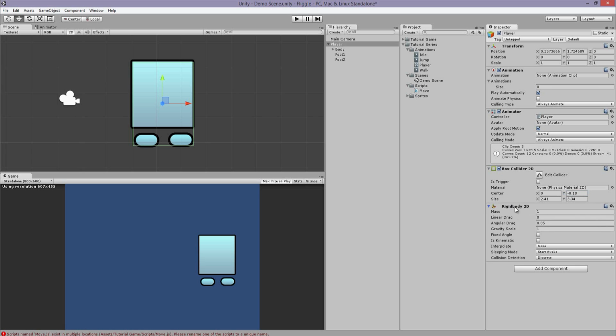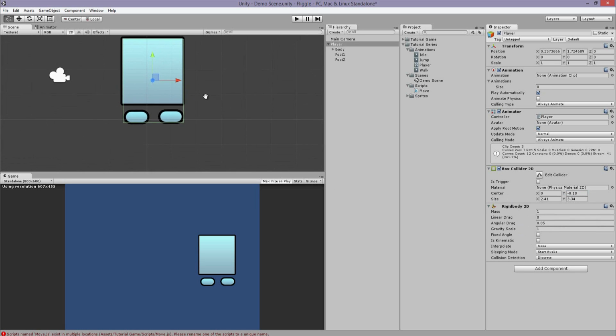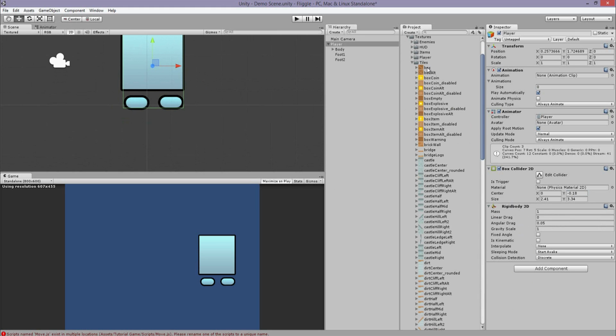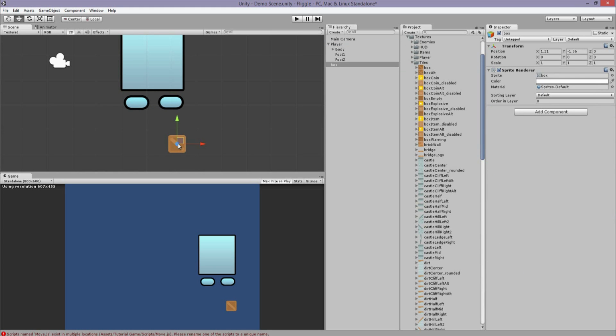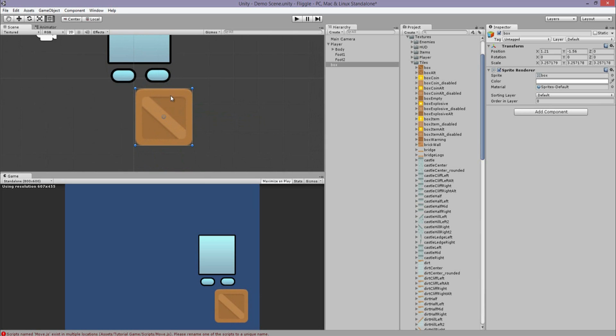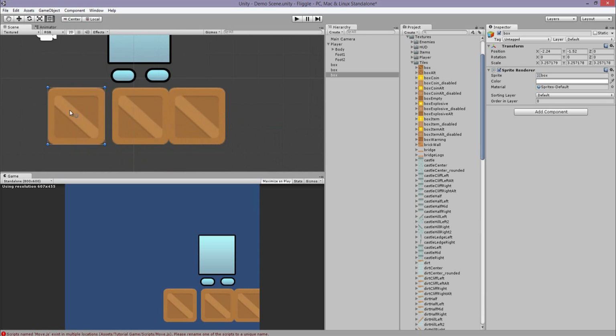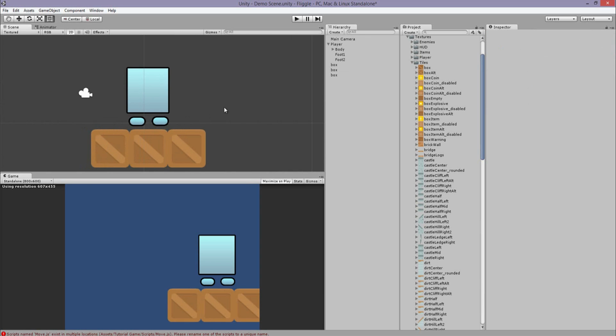So now the object will be affected by gravity. But he has no floor, so let's add a floor really quick. All right, it's good enough.